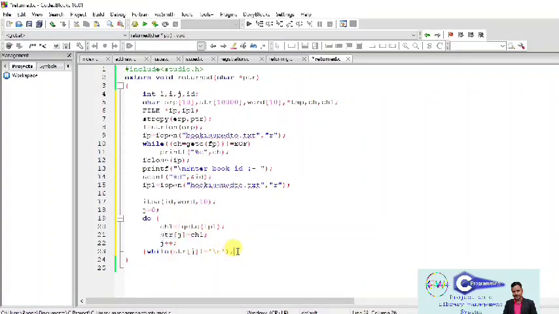Now we will compare whether our book id is present in this file or not. This file's value is copied in str and our book id is temporarily stored in word. So we will check whether the value of word is contained in str or not. So let's check. From here we will store the compare value in temp, comparing str and checking whether it contains the value of word or not.